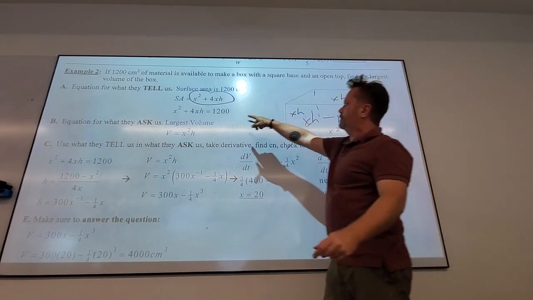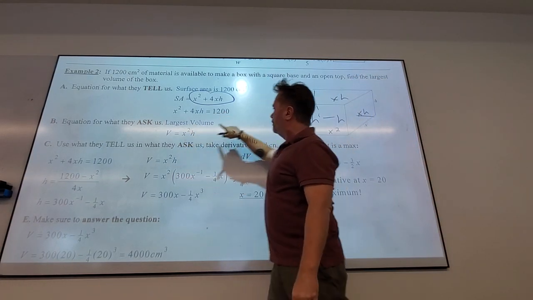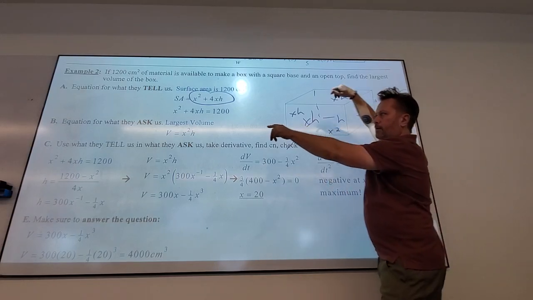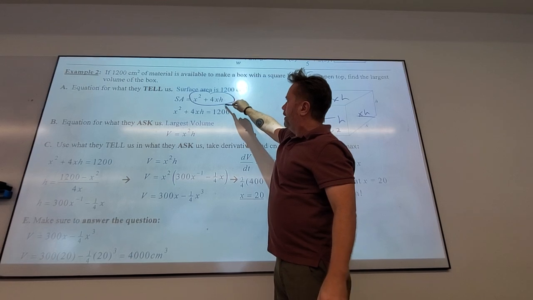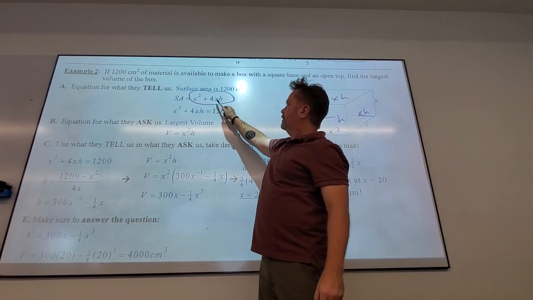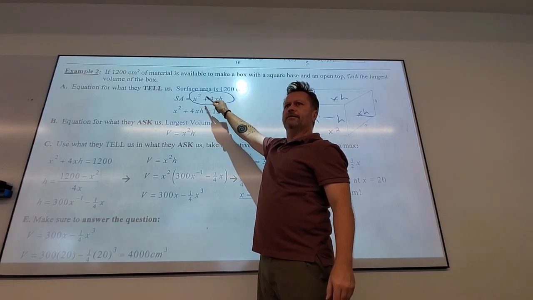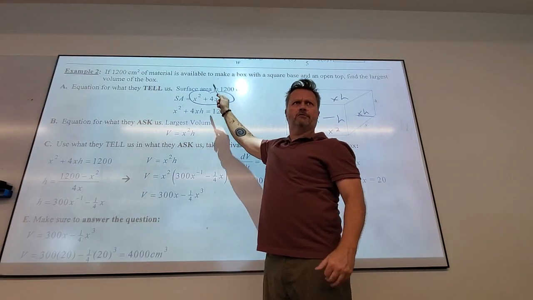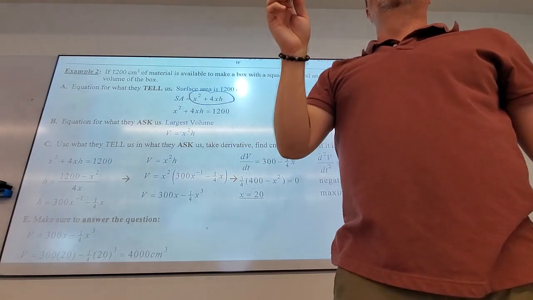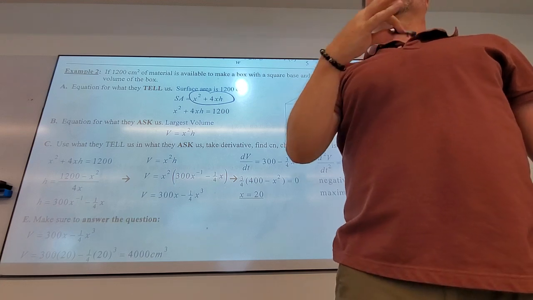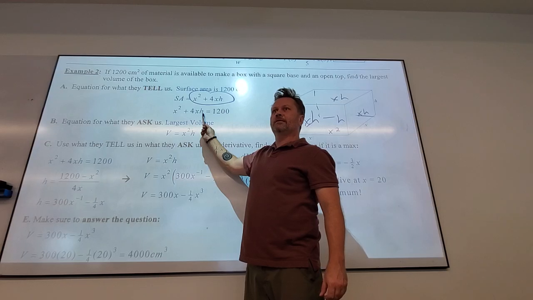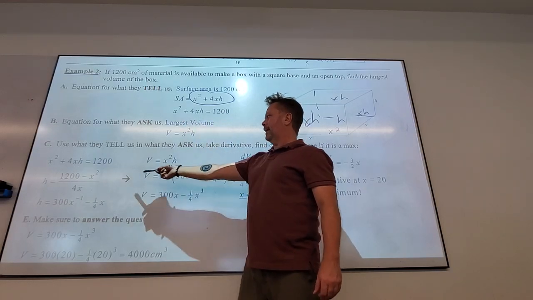Here I just plugged it in, this equal to 1200. What did you do, John? The volume, now that I've got the picture drawn, is just length times width times height. And then I use what they tell me to help with what they ask me. Now let me ask you this. Can you see what variable is easiest to solve for? Do you want to solve for x? No. Solving for x looks impossible, but it would actually be just very, very hard. You could do it, but I don't want to. It's much easier to solve for h, correct? Subtract, divide, that's where I got the h from, yes?